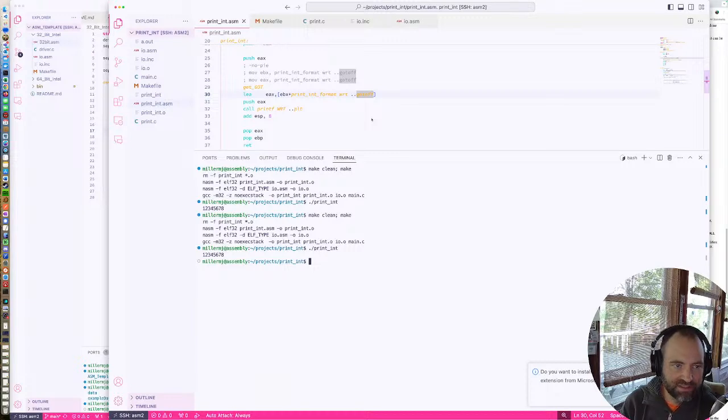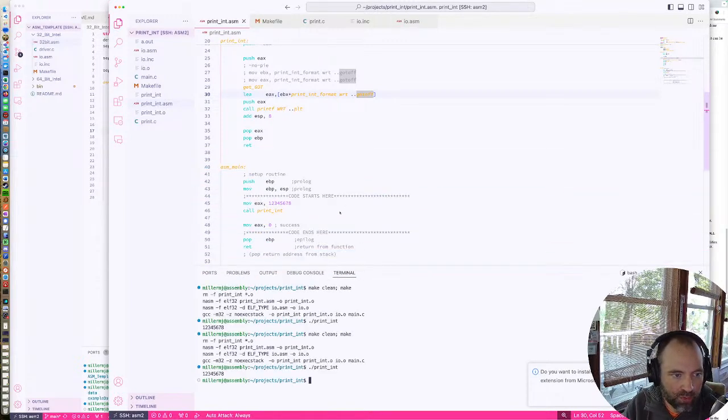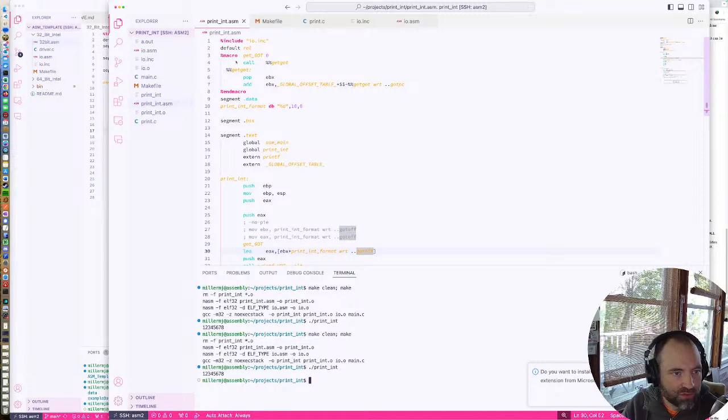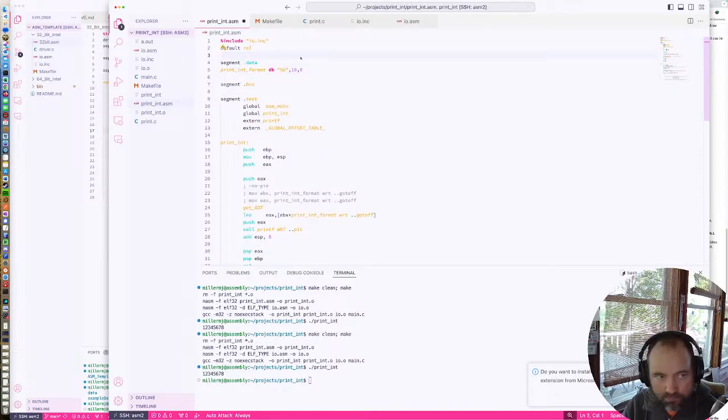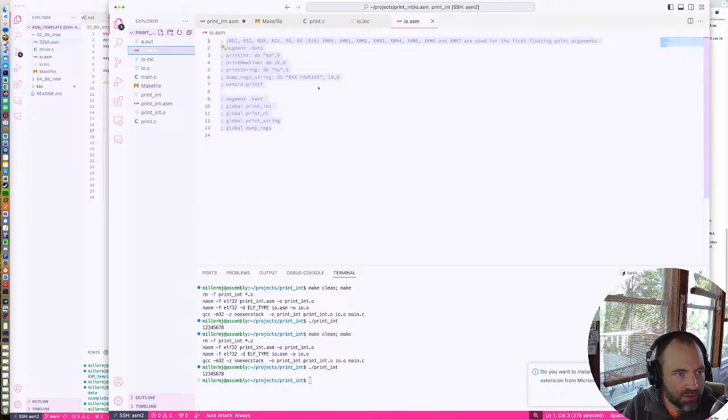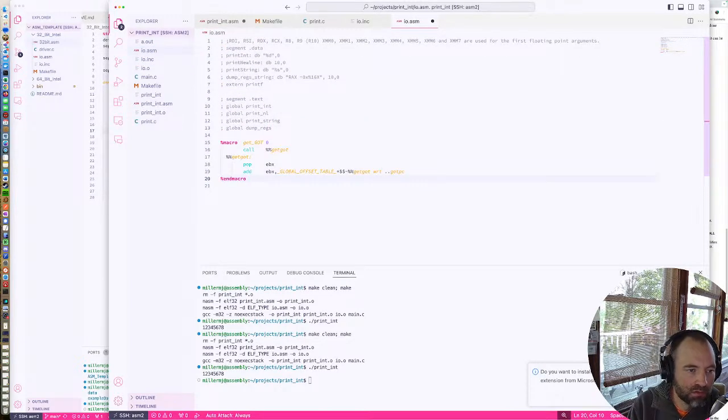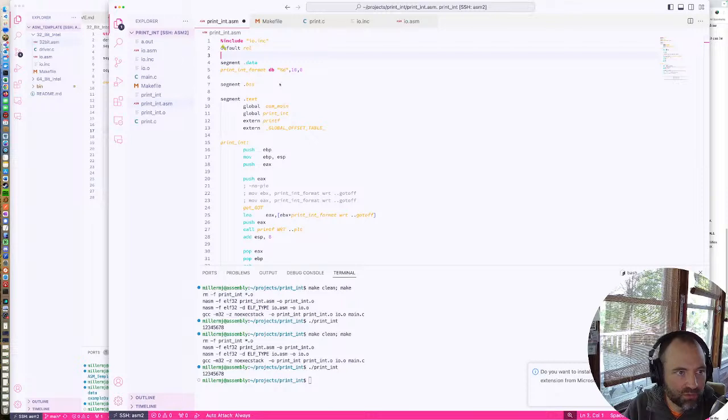less clean. I mean, it's 32-bit on a 64-bit machine, so we're going to have some expectations that it's going to suck, but oh well. But if we do that, we can take this and we could put it in our IO library, and we can make our print int function there, which was the whole point of this.